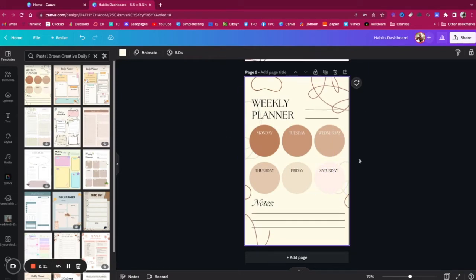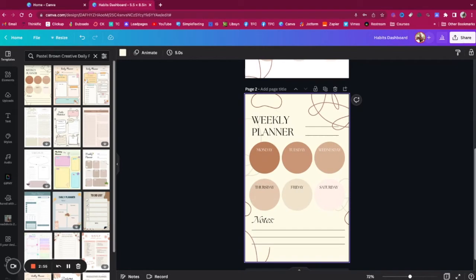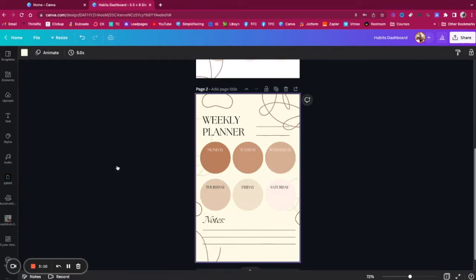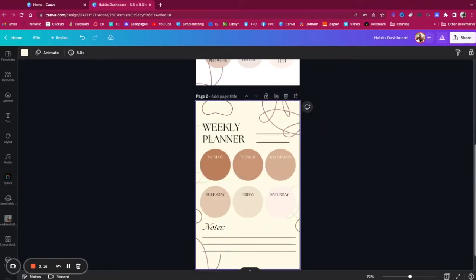This is what it actually looks like. Drastically different than this, right? So again, if you want, you can leave it like this. If you print it and laminate it like I'm going to show you, you can actually use it as like a little whiteboard and use dry erase markers and write stuff in. If you have certain things you want to do on certain days, you can type it in. But that's not really what I wanted to create. I really wanted to create almost like this daily habit dashboard of just the things, the non-negotiables that I need to do every single day.